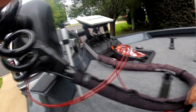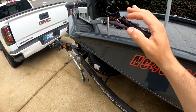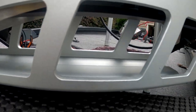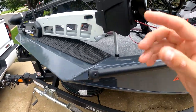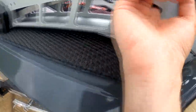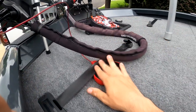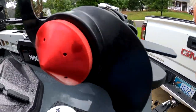Coming off the Ulterra, I also installed a TH Marine trolling motor handle — the G-Force handle. It was so easy: you literally back out one piece, push it through, pull out the old handle, take the little nut off, join the two together with electrical tape, pull the new one through, add the little ball on the end, and you're done. Super, super happy with it. The one that comes stock is okay, but I put the G-Force on right away on this Ranger.